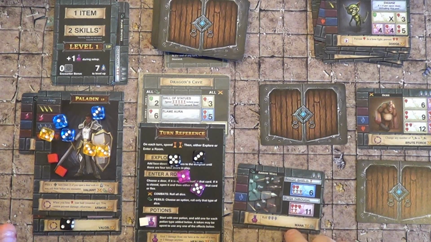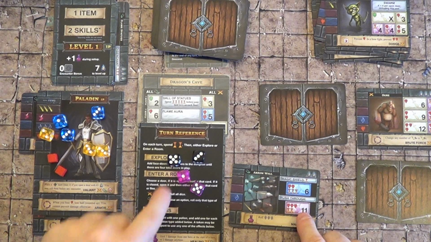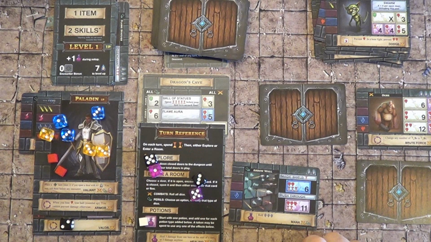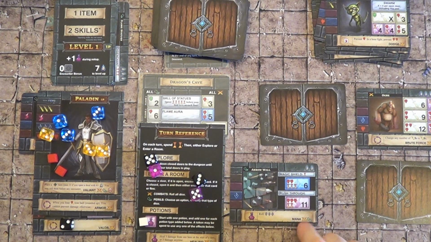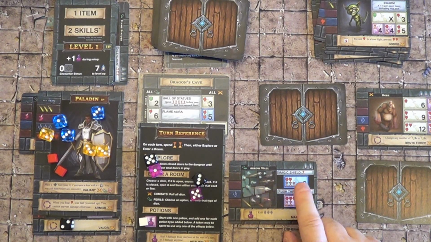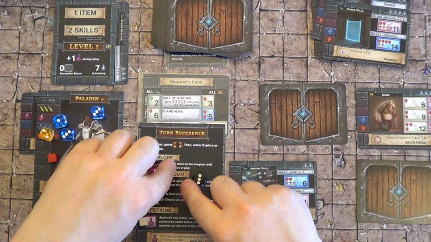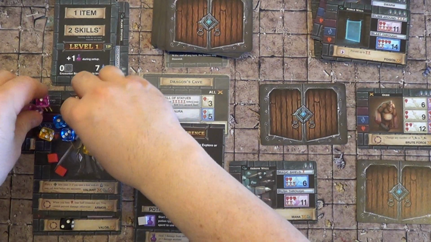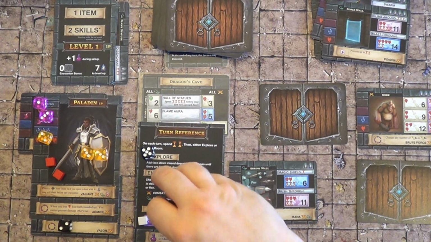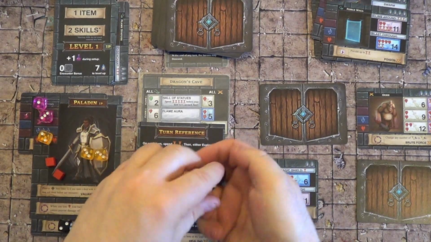So I need a 2, a 6 and then an 11. So would I get a 2 and a 6 and then 11 out of those? Or should we just go with the magic shield? I think we'll go with the magic shield. I have to spend 1 time. However, I don't use these die. I'm going to use these ones. So 2, 6 and another 6. Let's see what we get.